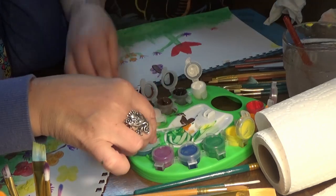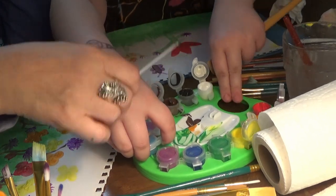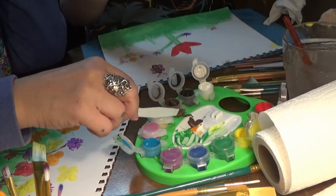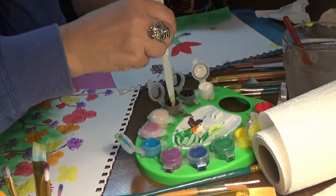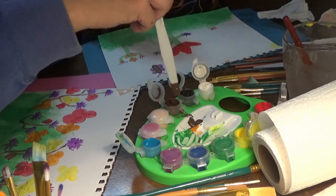I know. I need light blue though. Sorry. Should we turn it around a bit? Nah, that's fine. This is kind of thick. Kind of thick and goopy.